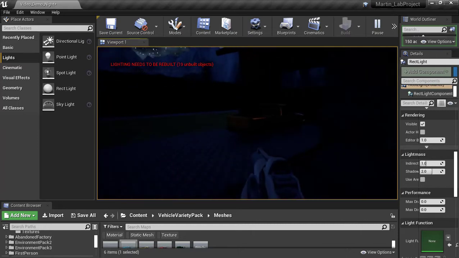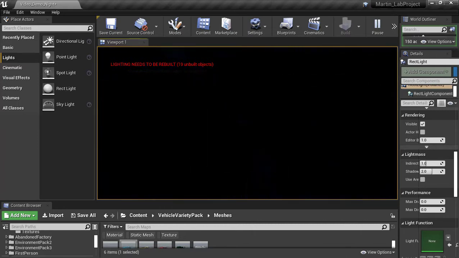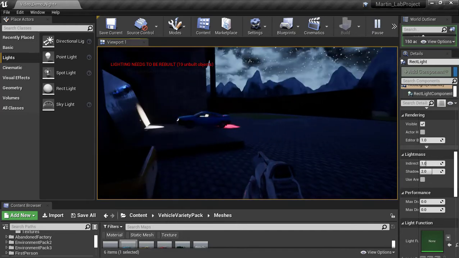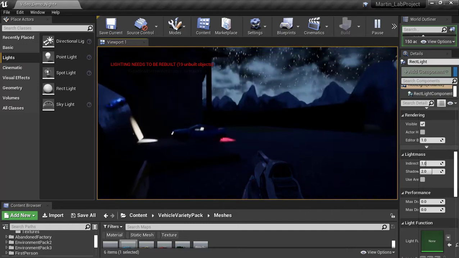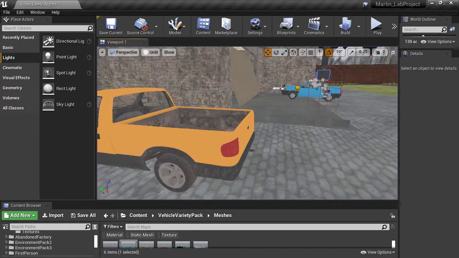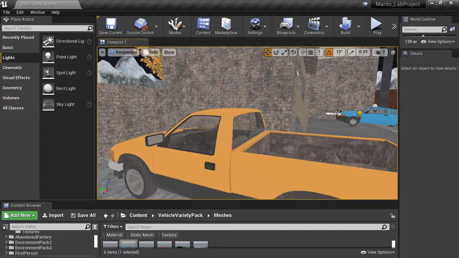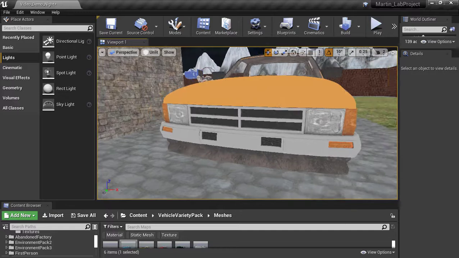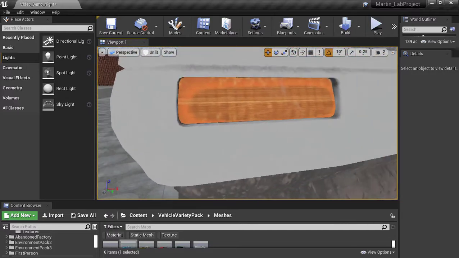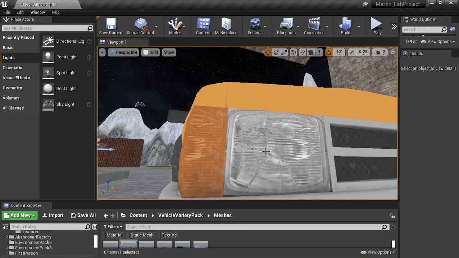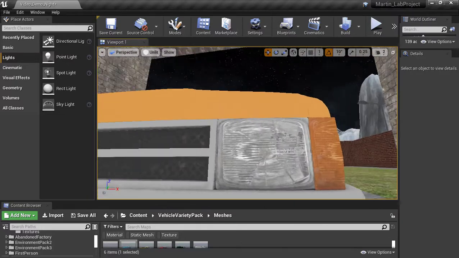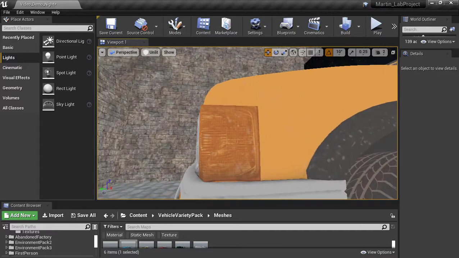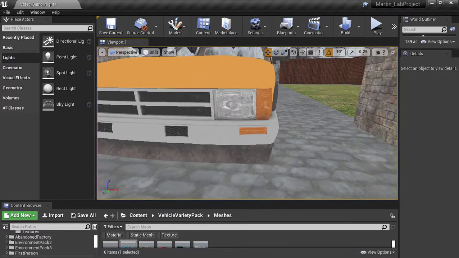All right, so I actually have another car over here, the truck, and we're going to go ahead and use that as the model for what we're going to do, similar to the car that's out there. So let me go ahead and hit escape. First thing I'm going to do is get the front lights going. When we look at the front lights, we have a little reflective piece down there. We have this orange one, the two head beams or headlights or whatever, and then the caution or brake lights on the side.